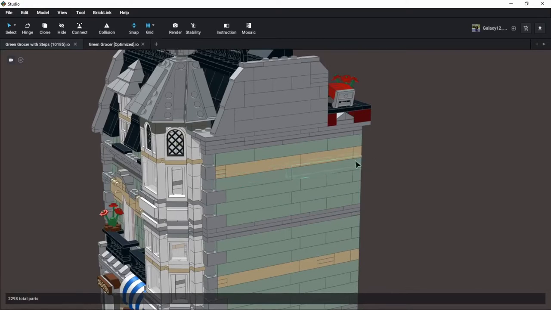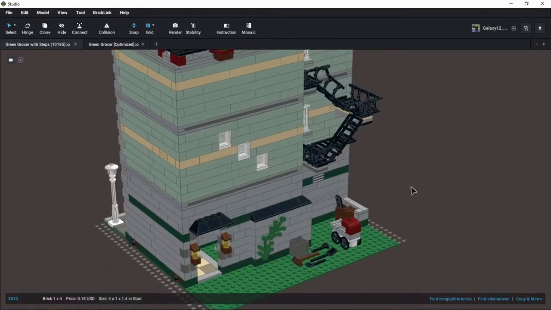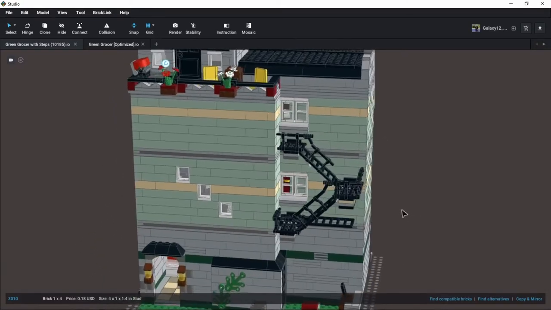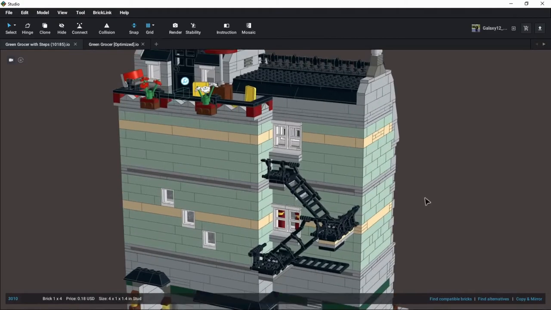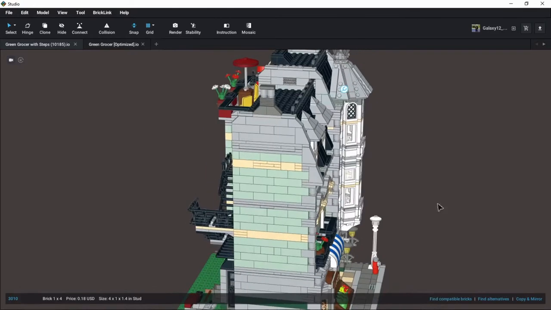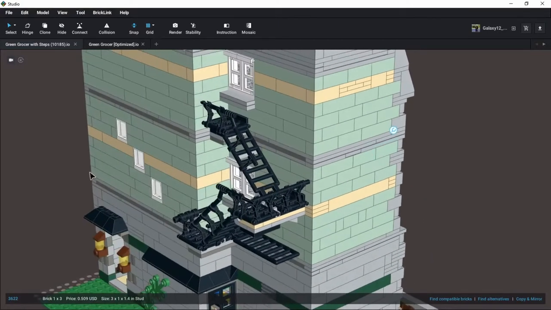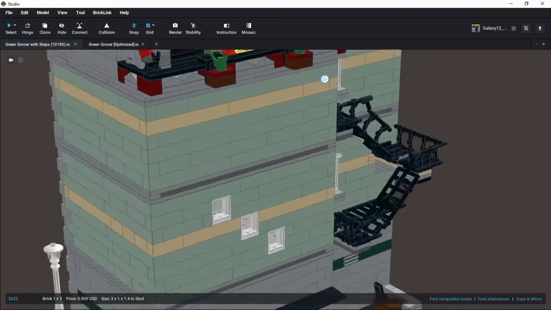For me, that means that I'm going to try to swap out all of the 1x8 sand green pieces for a combination of 1x4s, which are a little more abundant, and 1x6s, which, since there weren't any used in the original Green Grocer, I would venture to guess that the sand green 1x6 was not in production when this set was developed. Speculation, but you'd think that they would use a 1x6 instead of two 1x3s right next to each other, if it was an option. Have to ask Jamie Berard and see if he could give you that information.